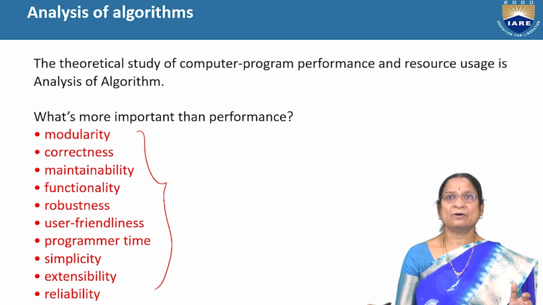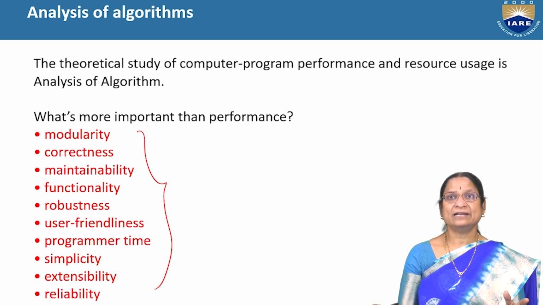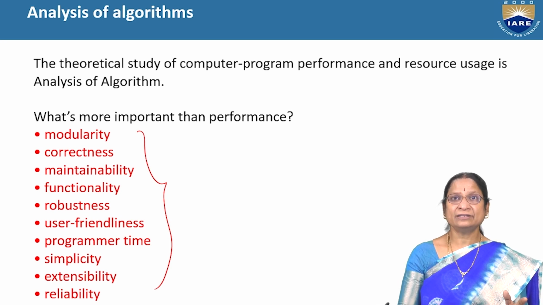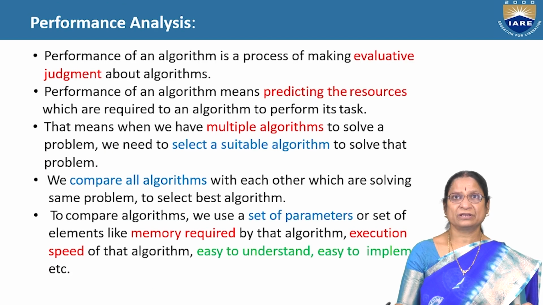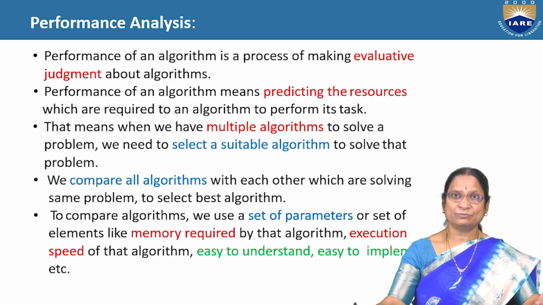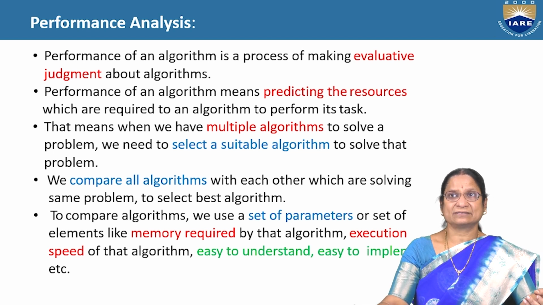The primary issue while considering the best algorithm is that any algorithm has to follow all these characteristics, which must hold good. Along with that, whichever algorithm is the best means the time taken to run or trace that particular algorithm, the time taken to solve the problem, as well as the space related to solving it, are considered the major measures. That means I have to evaluate the algorithm. That means judgment must be considered by us.